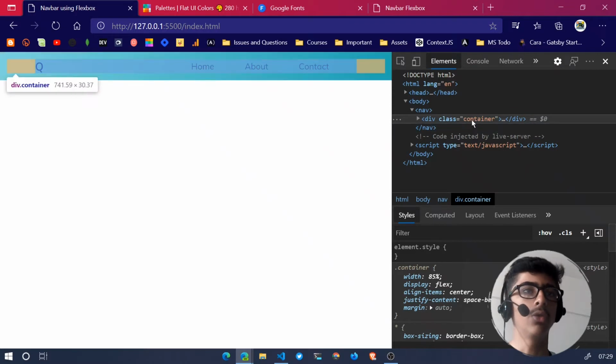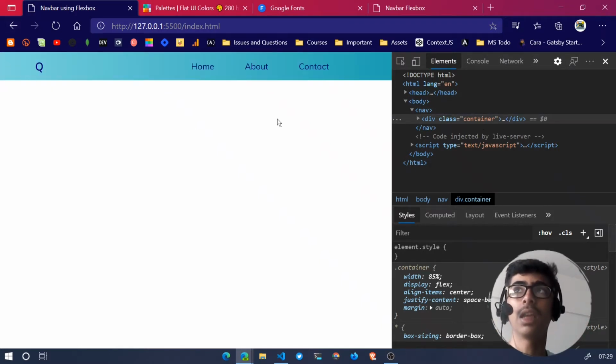If I hover over it, as you can see, we have a yellowish color on the left hand side and on the right hand side. That is the margin that the container provides you. So it actually has some spacing from the left hand side and the right hand side.